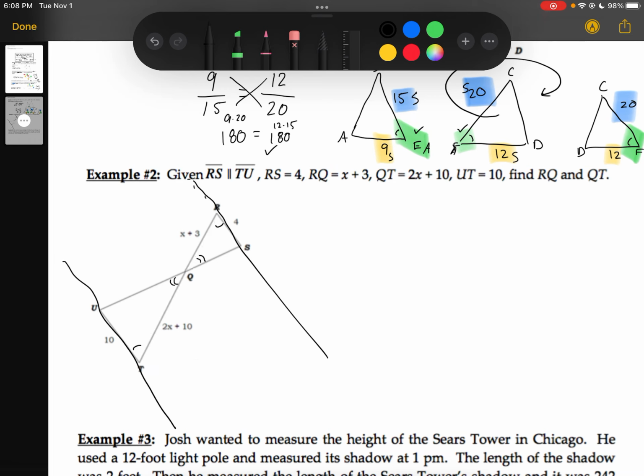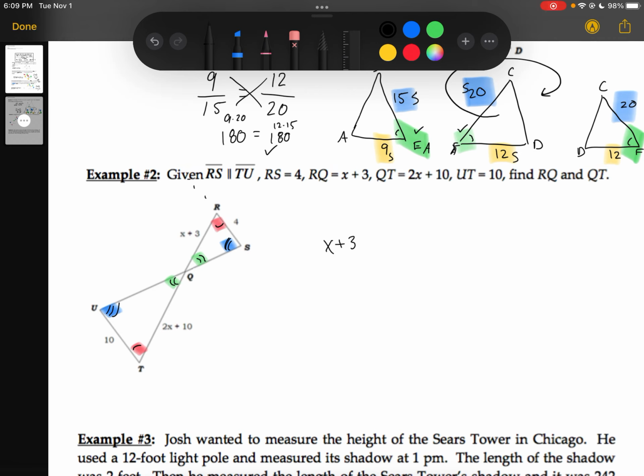And we know if we draw an additional transversal going through our parallel lines, that we have another pair of alternate interior angles. So just by giving us the information that we have parallel lines, that's enough for us to concretely prove that all 3 angles in the triangles are in fact going to be equal to each other. So because of that, we can just do a quick match up of which angle equals which angle. That way we know when we're working through these, which ones are proportional to which ones.